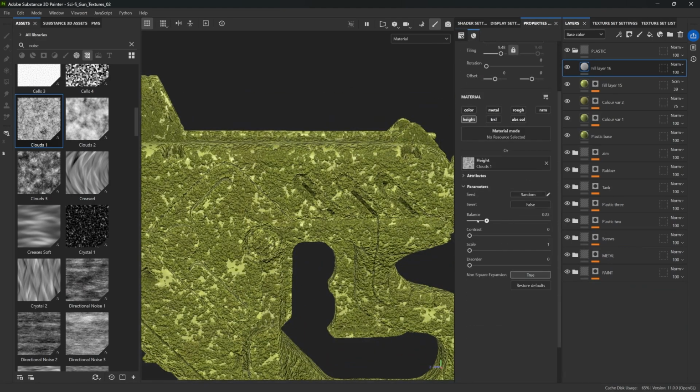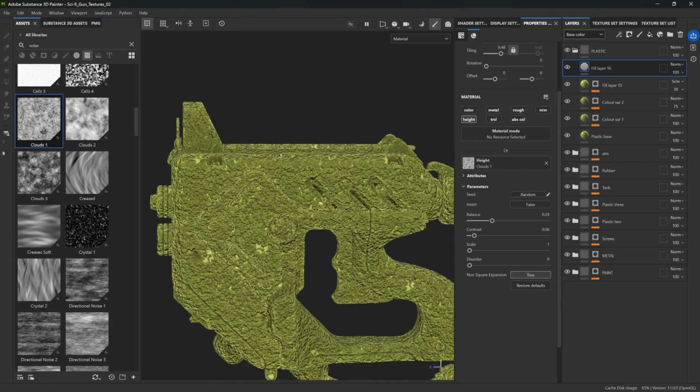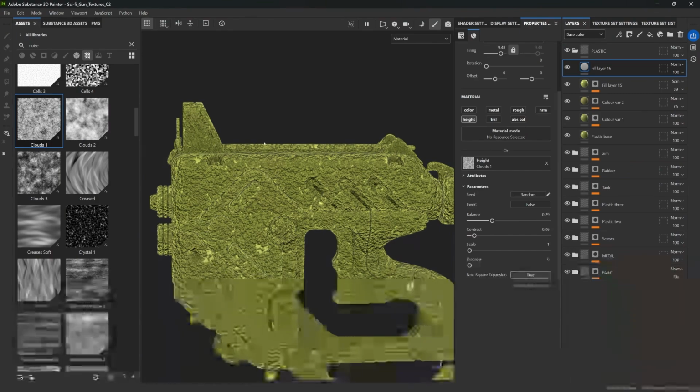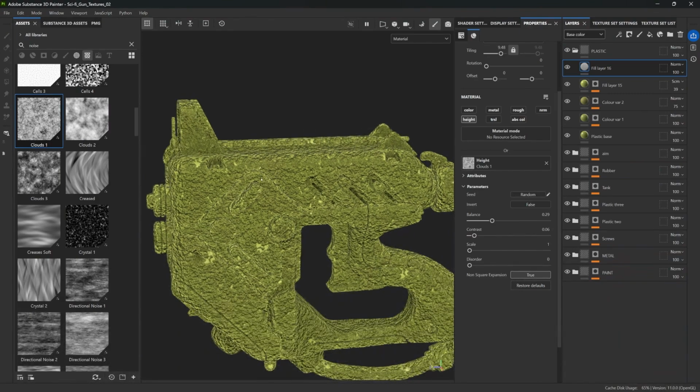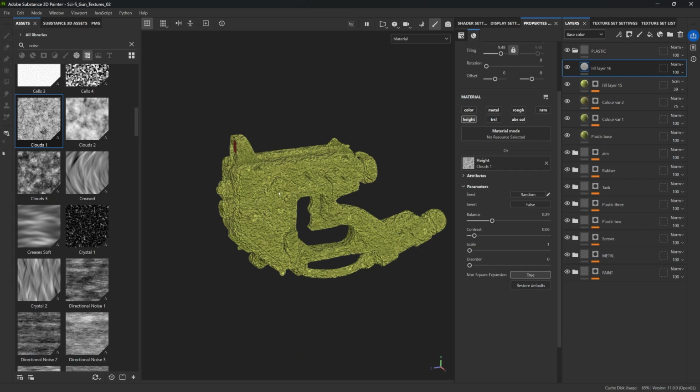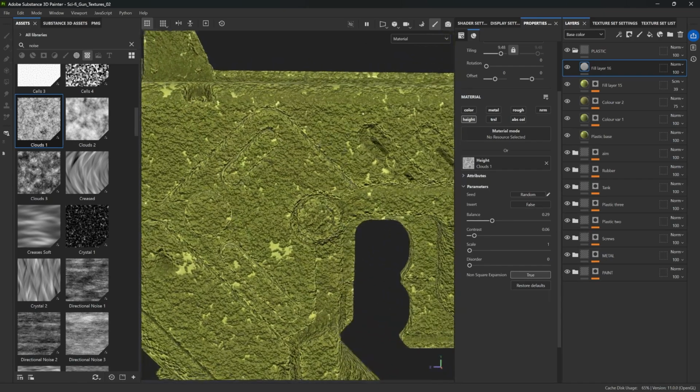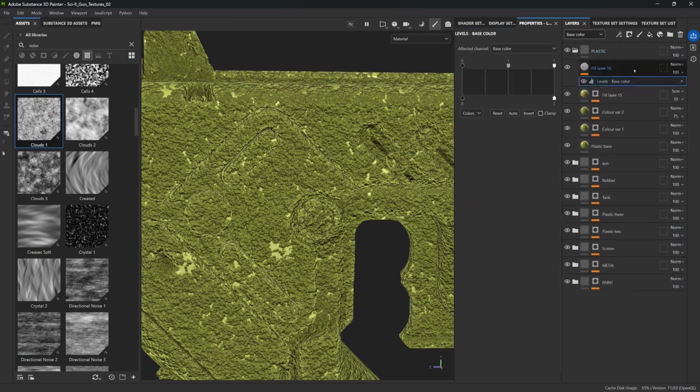We can play around with the balance to have less or more, and play with the contrast, all of that good stuff. However, this is still very, very high in contrast and very strong. Something like this looks awful, right? If you see something textured like this, it's not going to be any good. So the way that we can adjust this, since this is controlled by a texture already, you see I don't have any mask in here, is by dropping a levels. Let's click on levels that targets that height information, right? So I'm going to go ahead and click on base color, and I'm going to select the height. So now we have these levels that allows us to control the height information.